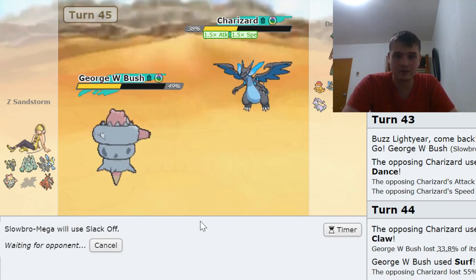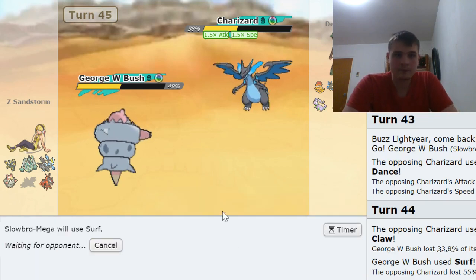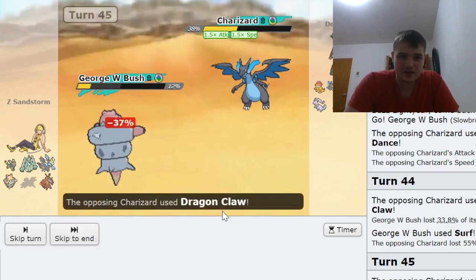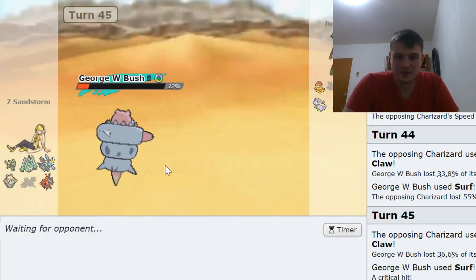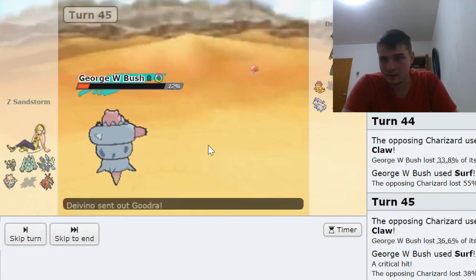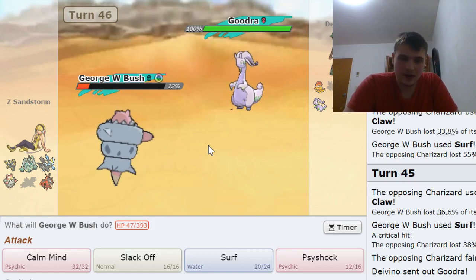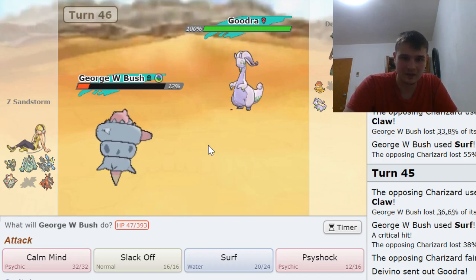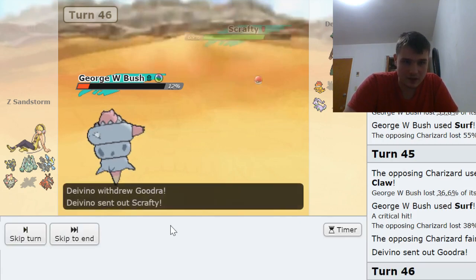Here I'm just going to slack off. You know, I should click Surf. In regard to just playing as safe as possible, I should just click Surf here. Yeah. Because Slowbro's health didn't matter, but if I fiddled around too much, then maybe. Although in hindsight, slack off would have been an equal play. If he was going to attack me again, I didn't want to play around too much with slacking off and getting critted. So here he goes into his Goodra, and I'm just going to go into my Umbreon, and he's going into his Scrafty.